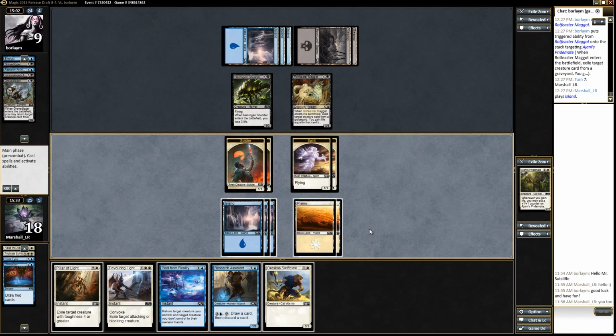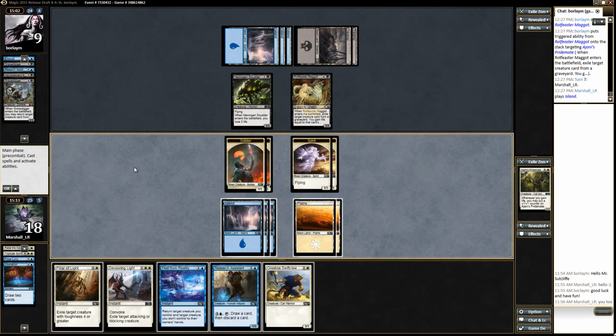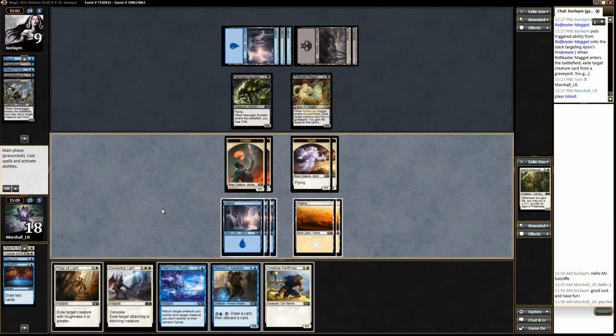All right, so what do we want to do here? I think I want to peel the Scudder. So I can go like Swift Claw, peel Scudder, and get in for both spirits. Or I could peel away a soldier, Pillar of Light the Maggot, get in for 3, put him down to 6, and make it so that he really can't cast that Scudder again.